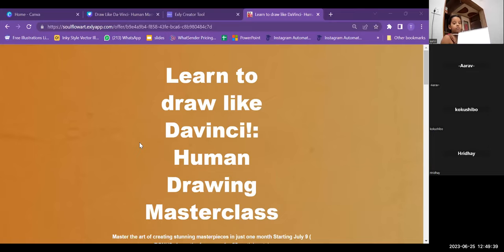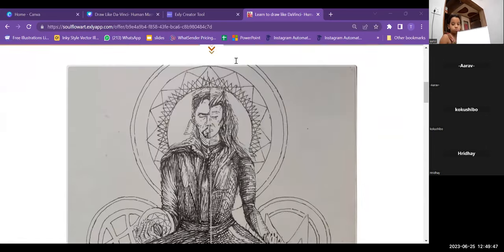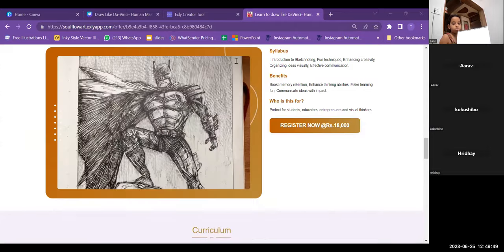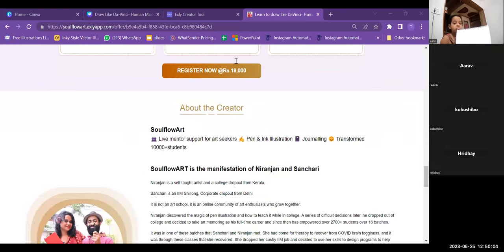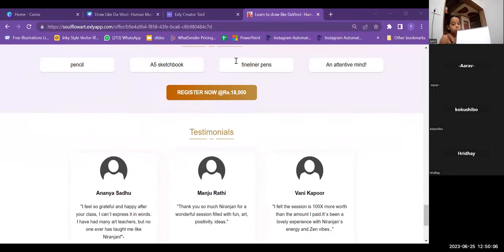Bhumika, I believe that one class is not that big, but when you complete 1 month, you will absolutely get a certificate for this. So some of you are like, I want to draw only this. You will have to go through the steps, right? Even if you just want to draw a superhero, you will have to learn how to make clothes. You will have to learn how to make expressions. So it is absolutely up to you what you want to draw, but we have to show you the entire steps.